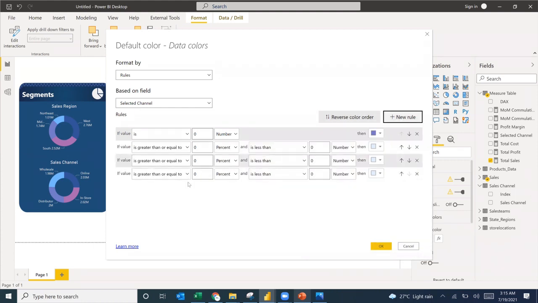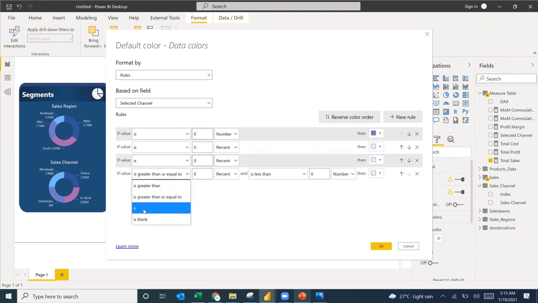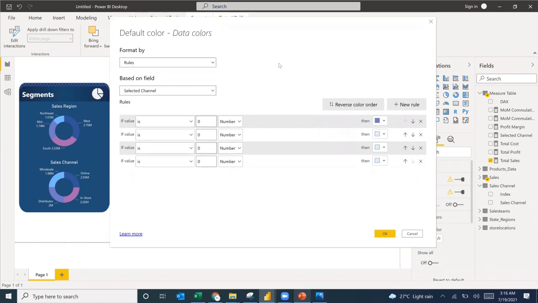Then we'll add 3 more. Is number. The next one is, oh, I forgot. What is the next one? In store. In store should be 1, 2, 3. In store should be this pink one.